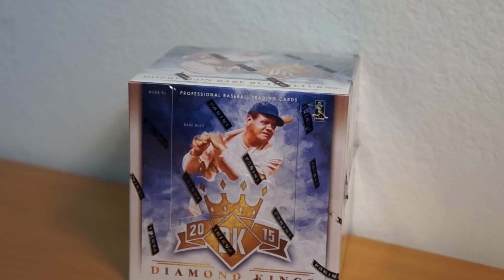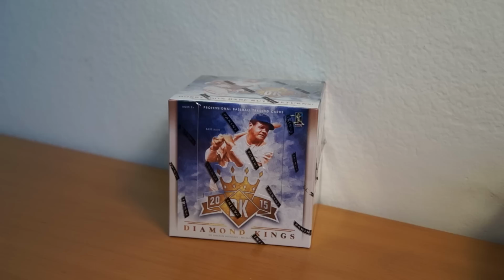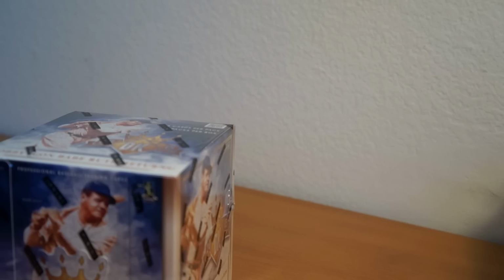Hey, how's it going? As you can see there, I got a box of 2015 Panini Diamond Kings. Been looking to get my hands on one of these for a while. Finally came across one at a card shop and decided to pick it up.